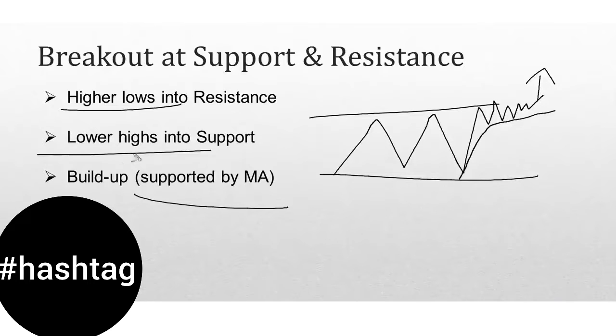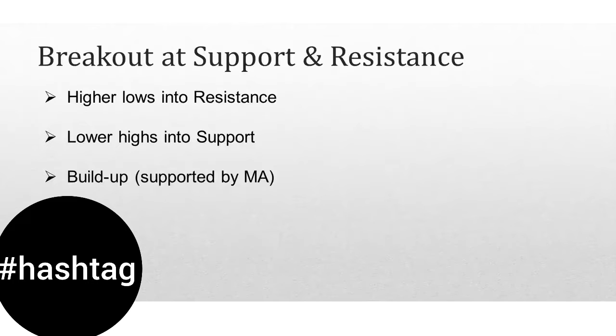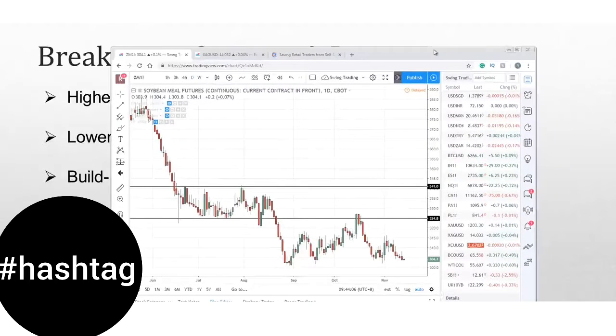This build up supported by MA can be applied to higher lows and lower highs into support as well. I'll share that later. But these are the key concepts that I want to share with you that alert you that the market is about to break out of either support or resistance. Okay, let's have a look at a few examples.